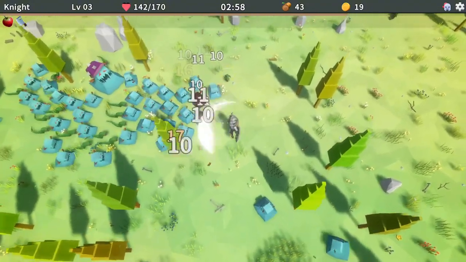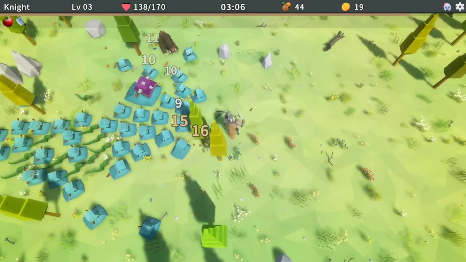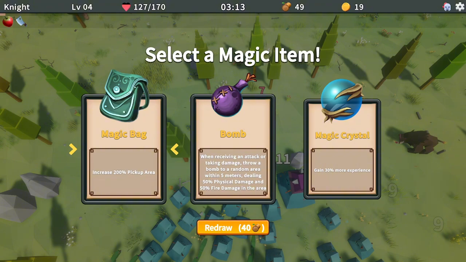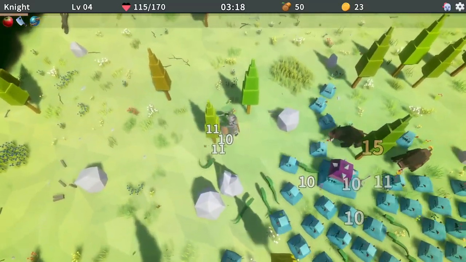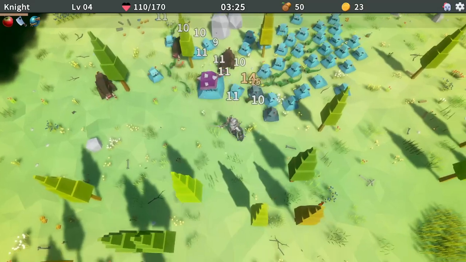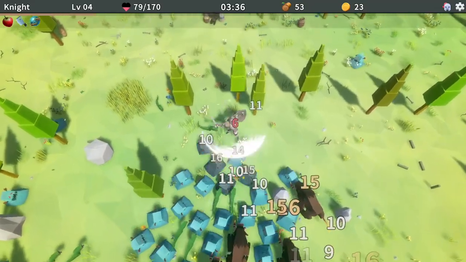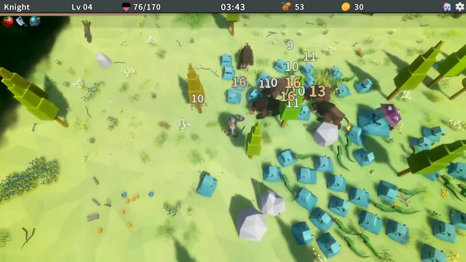Come on, give me some levels here, guys. I need levels. Oh, we're up to the guys already? Darn. Okay. 30% more experience, please. We have another bear come running in. I'm just not killing anything right now.